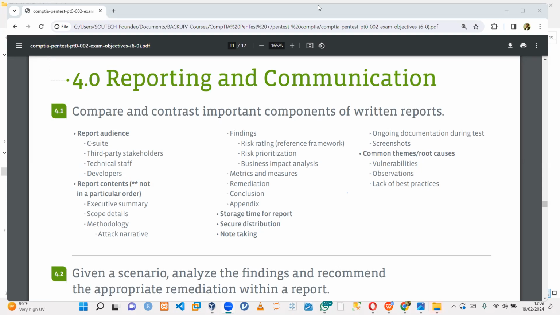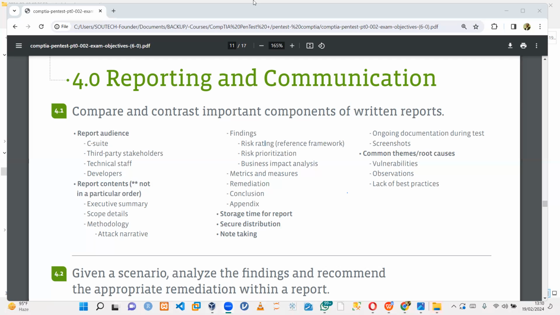So the idea is, if you need to conduct this kind of test on enterprise infrastructure, you need to be able to communicate. You need to be able to do some writing. You need to be able to prepare documentation for all of the things you're going to do. And because you are communicating to persons that might not have technical skills, or a mix of persons that have technical and non-technical skill sets, you need to understand how to do some of these reports.